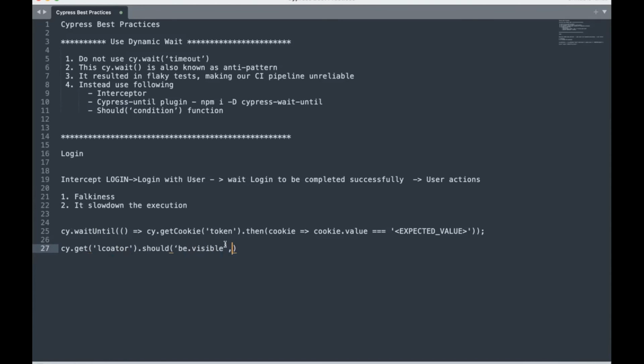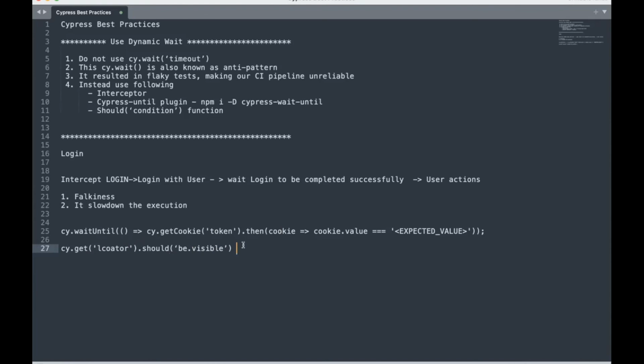You can mention explicitly if you want to wait for some additional time, or if you want to use the default global timeout, by default it will use that, but you can provide this condition here. So what it will do is, for that particular amount of time it will keep on polling whether this condition is true or not for this particular element, right?